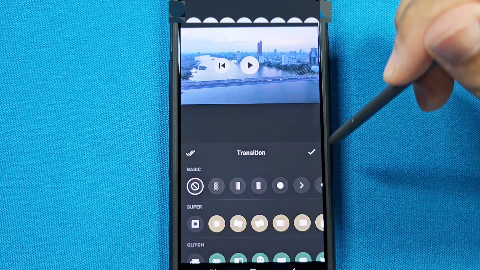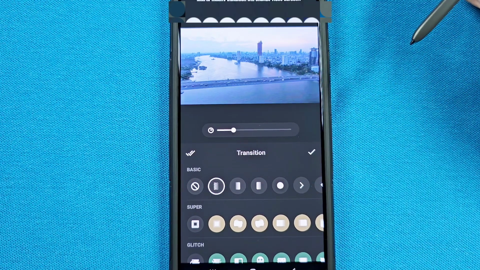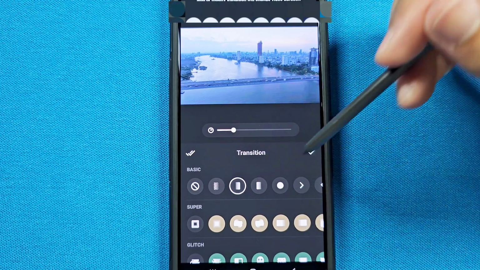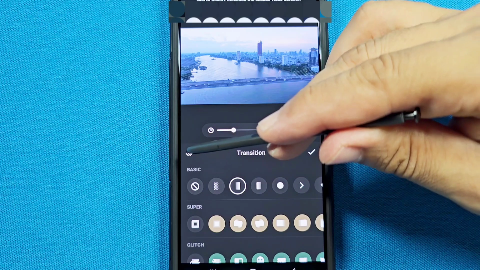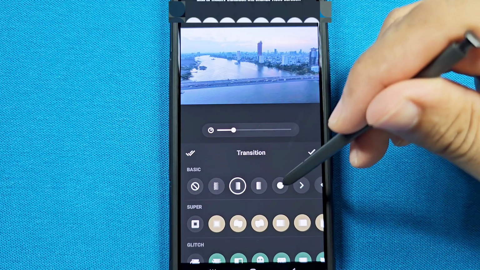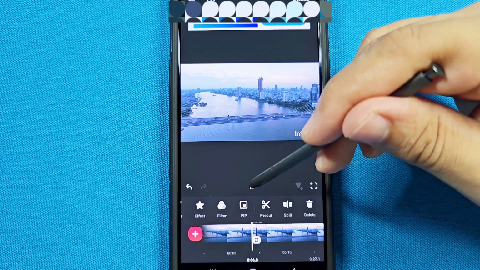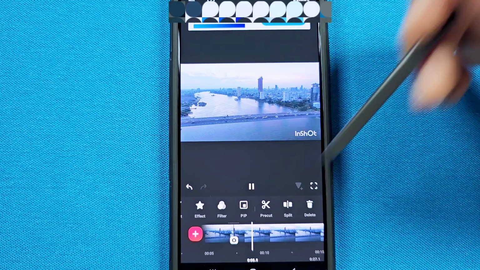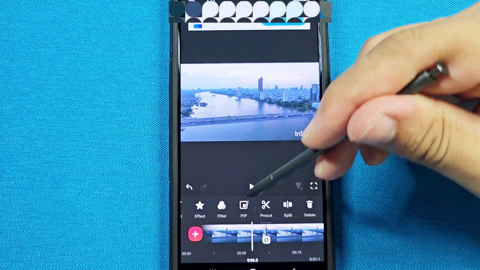And when you tap on it, you can now have one there. So I'll have this here for me, and then we'll just do it like that. Okay, so it's going to fade in and fade out. And you can have this transition effect apply for all the splits here, or just one of them and check mark. Again, now you have this right here. Okay, so it's going to appear like this. I'll show you that quickly.